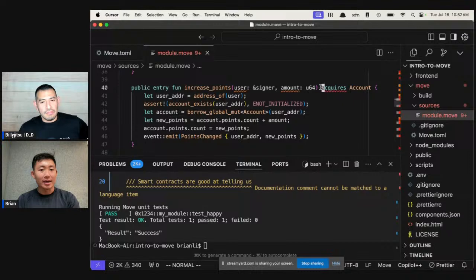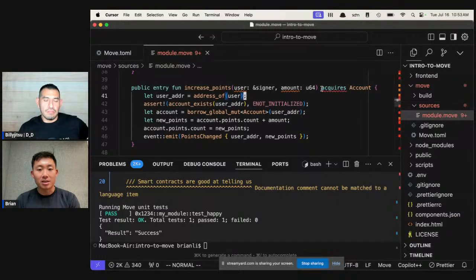I am not super familiar with the intricacies of our VM just yet because I spend a lot more time doing application development. But my intuition here is that this helps inform the VM which state is going to be touched. So if one function acquires account and another function acquires coin, I know that their states are never going to intersect with each other, and so it is safe to run these two functions at the same time.